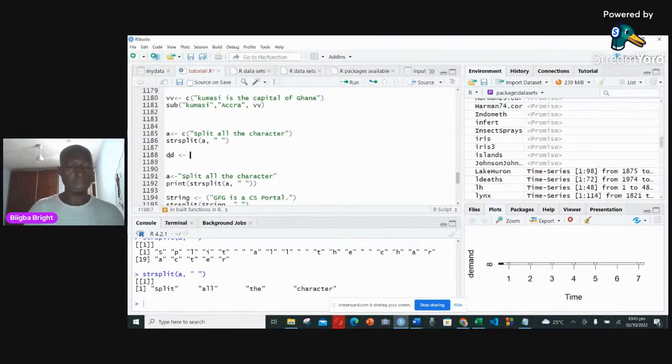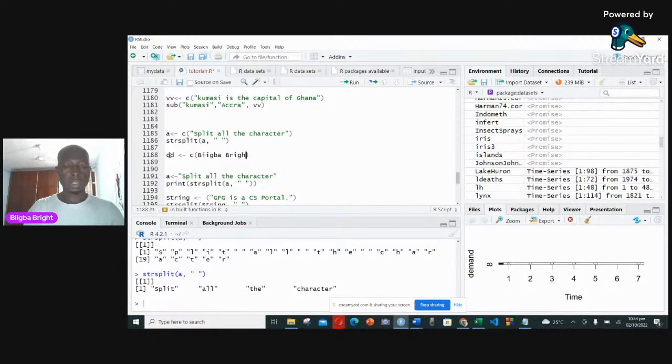I have that particular vector, and then I want to have a lot of people's names. I'm building a data set of many people's names. Typing is always difficult, but let's say the first name is Bigba.